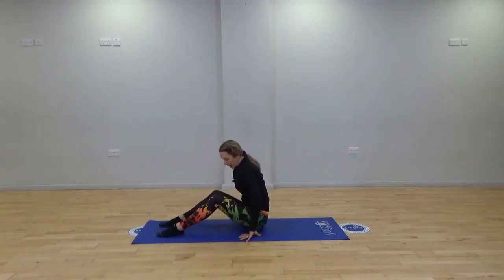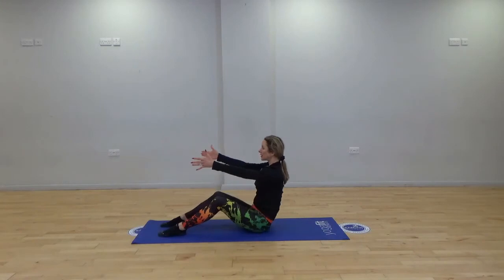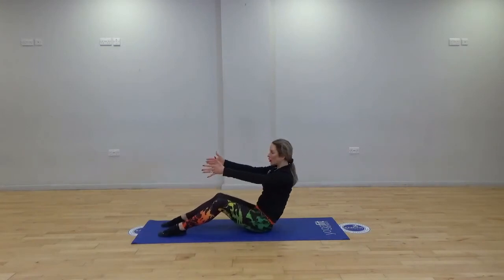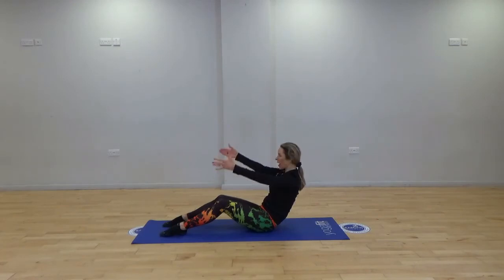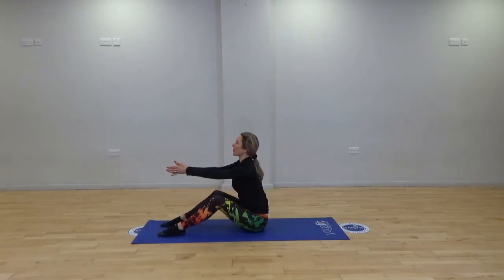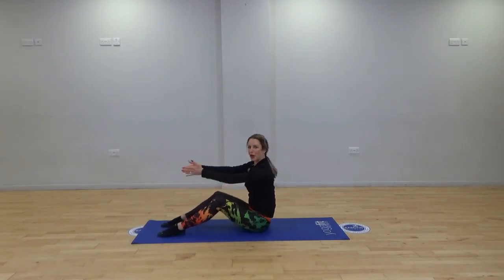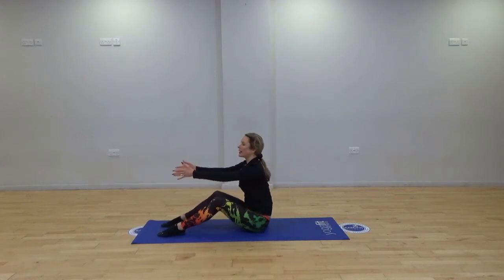So, we start off seated, feet flat to your mat, the arms are forwards. We're going to come a lovely reach forwards and a reach back. That's exercise number one. Number two, we steer back and we have a lift and a lower of those arms. Number three, we go into our bow and arrow, palm to palm. Elbow comes back, let the head follow where the arm is going back. That's your exercise number three.